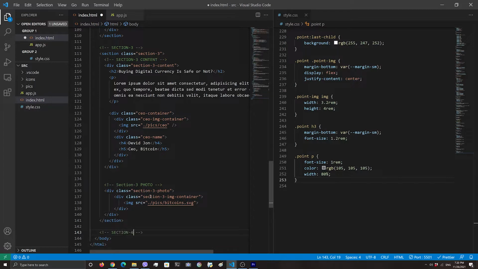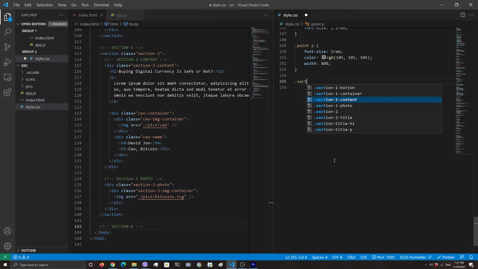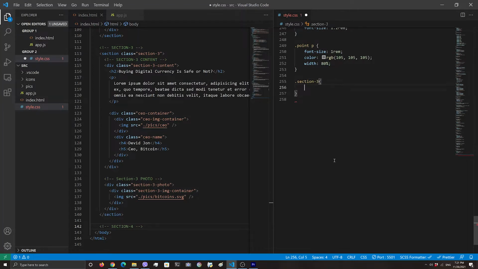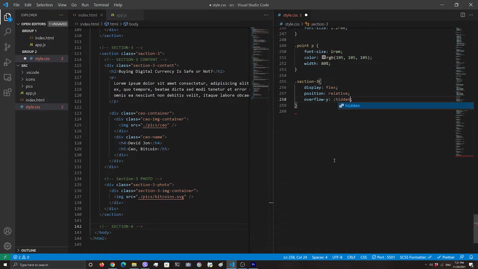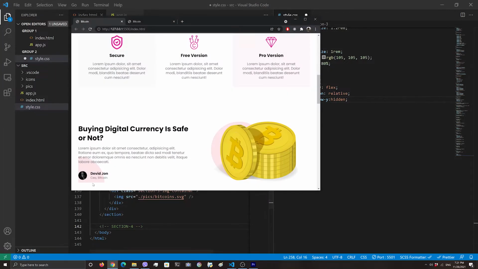Section 4 here. Dot section 3, display flex, position relative, overflow y hidden. We're gonna use that to cut the circle right here.